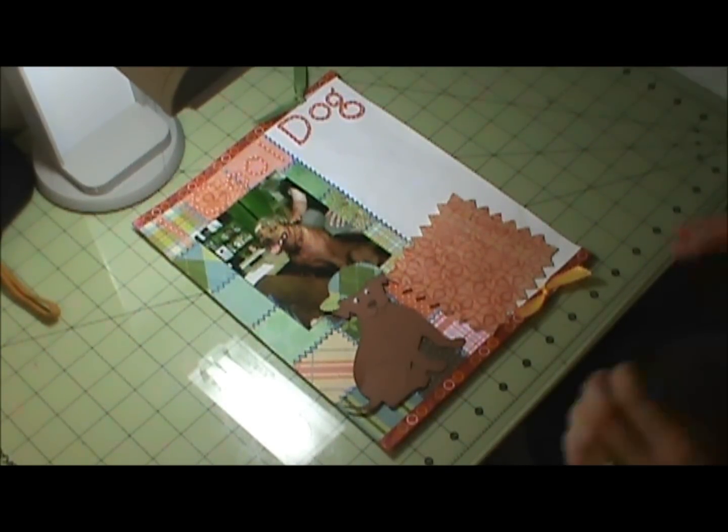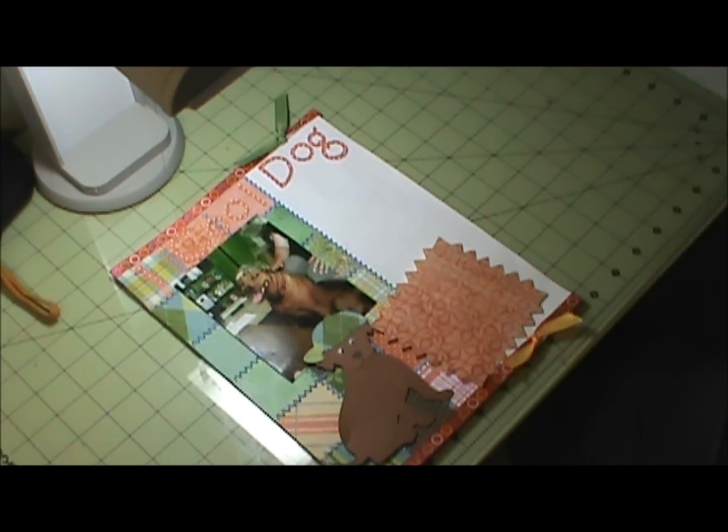Hello everyone, I'm here for a layout and I changed my scrapbook room. Michael's had the Jet Max on sale 40% and I've been wanting the desktop. So I got the desktop plus 4 of those 3 drawers cubes. So I now have a desk with 12 drawers. It's awesome.